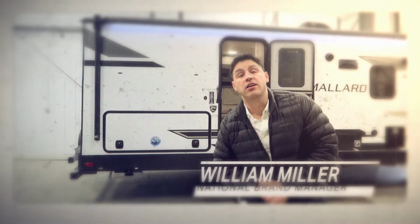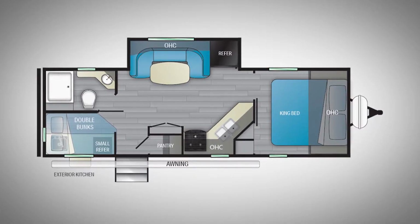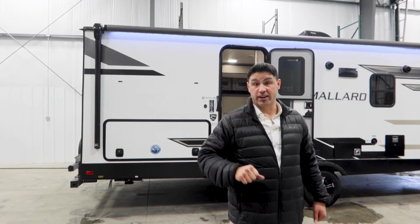All right, everybody, let's take a look at this all-new 251BH from Mallard. I'm going to show you why I believe this floor plan is a floor plan that even a dog will love.